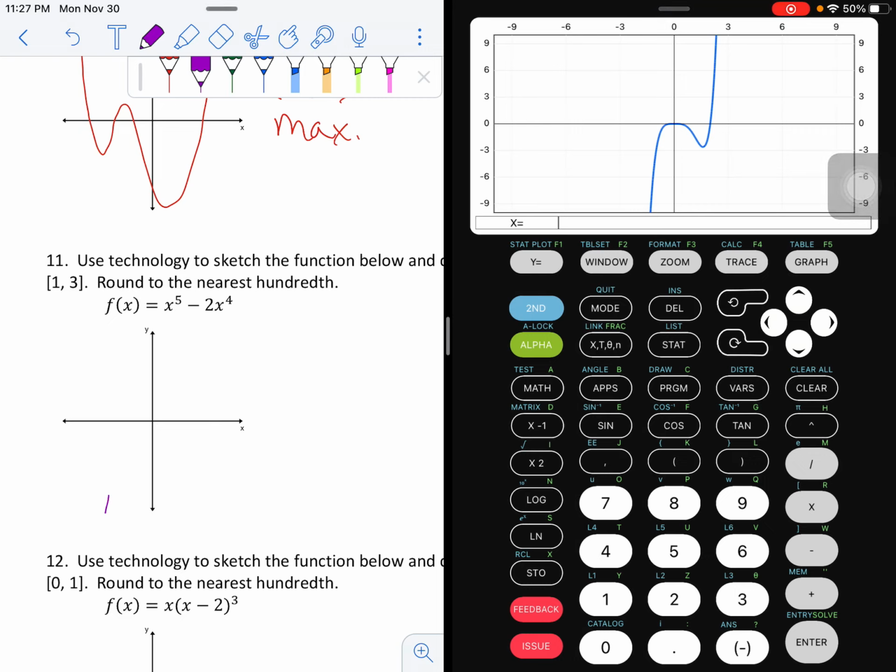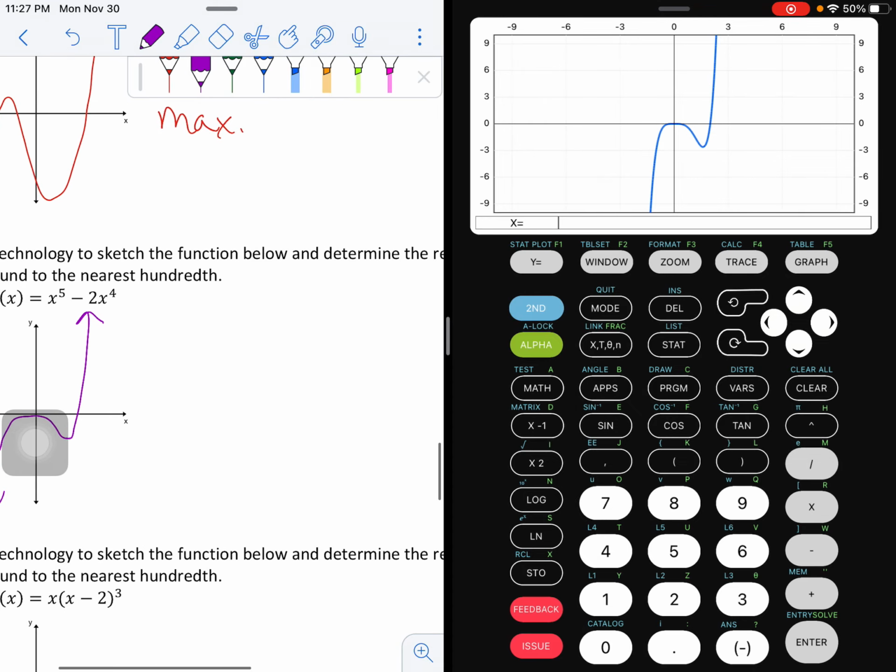Okay, so take a second and just sketch the graph. It doesn't need to be perfect. I'm not asking for perfection. It's just a sketch, part of it, so that when I look at this, if your graph does not look close to this, then it's possible that you just graphed the wrong equation.